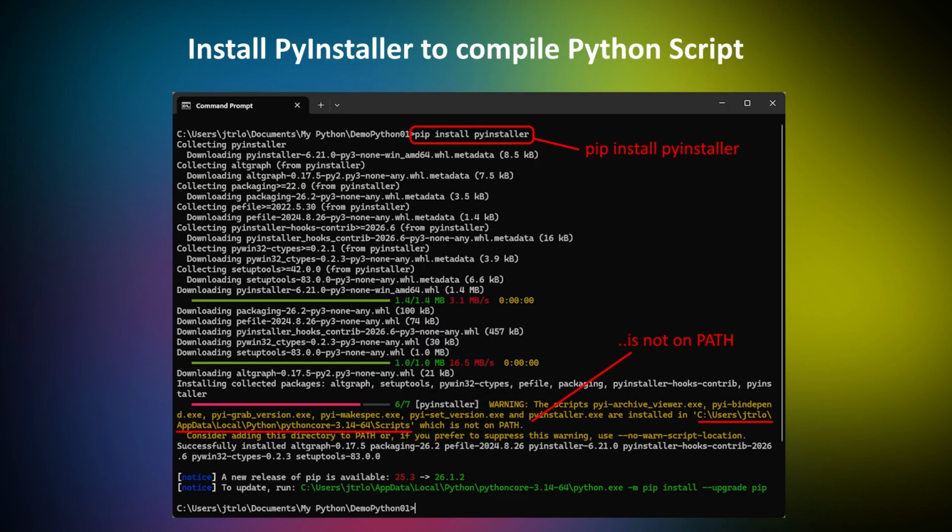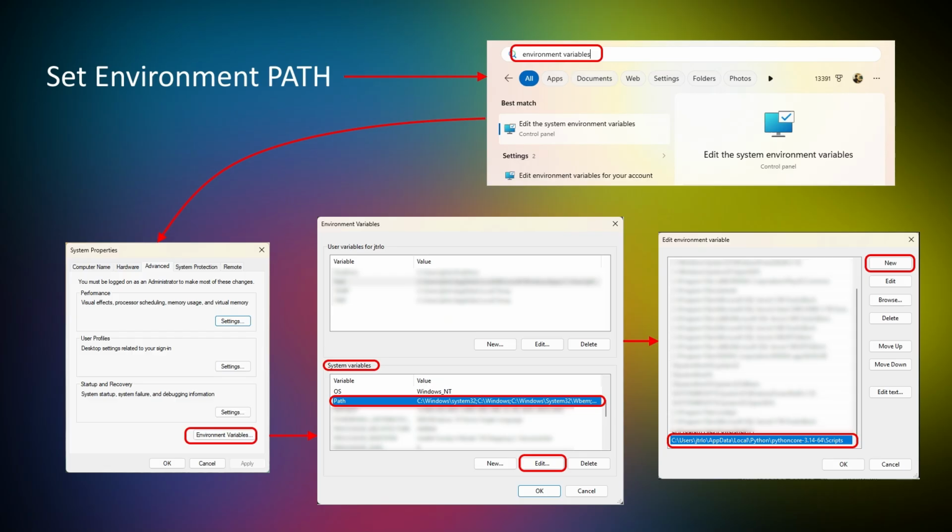We're also going to create a binary version or executable file from this raw Python. For this, we will need PyInstaller. If you don't already have PyInstaller, you can install it with pip. In our case, it warns us that our environment path is not set to the script's location where PyInstaller is located. In a Windows system, you can search for environment variables. Click on Environment Variables in the pop-up, then select the path under System Variables. Edit this and add a new path that points to where your Python scripts are.